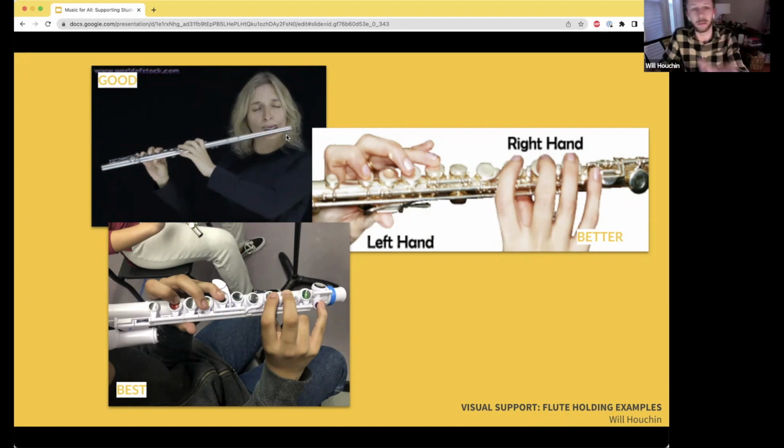So then you could put the image that you see here in the middle right, and it's from the player's perspective and the hands are labeled. But the picture down at the bottom left is actually a picture of the student that I'm working with and their hands in the correct position. And so for me, taking that picture of that student's hand and just printing it out, putting it on their stand, that is a huge visual support and a model that they are able to use. And again, it's something that's very easy to do, especially with the way that technology works these days.